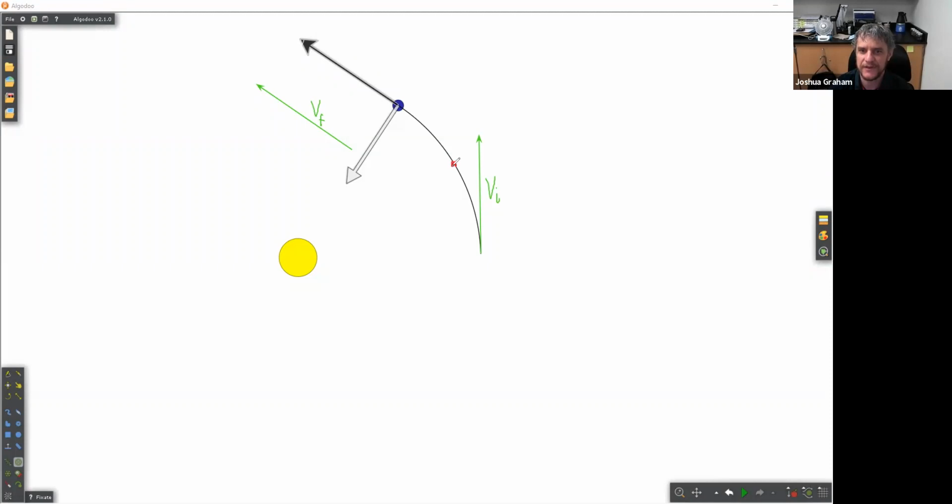If I want the average velocity for this whole motion from here to here, if I want to draw the average velocity vector, it would be the one that's right in the middle, right? That's why when you sum numbers, you add them and you divide them by 2. So I'm going to divide the total distance here by 2 and draw my resultant acceleration vector from this location. Okay. All right.